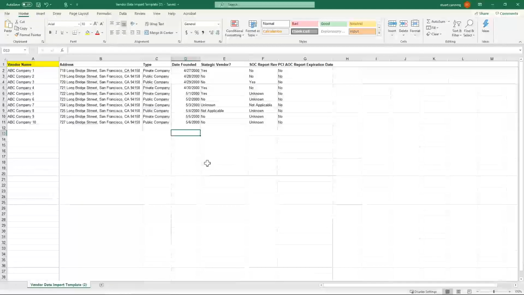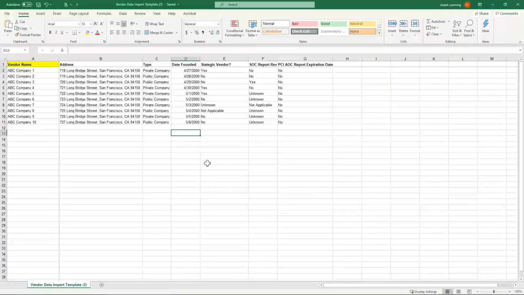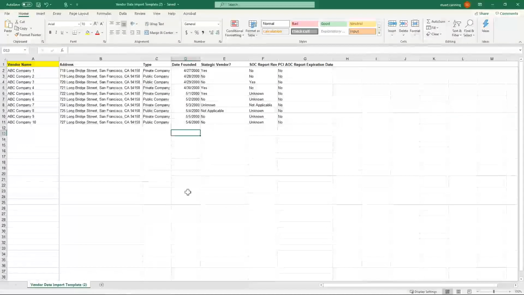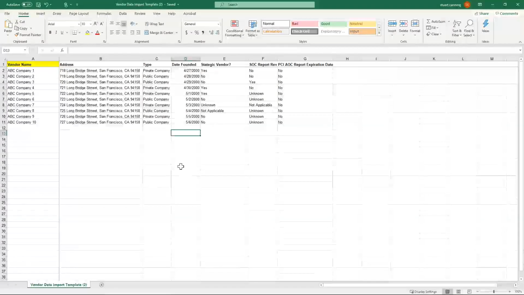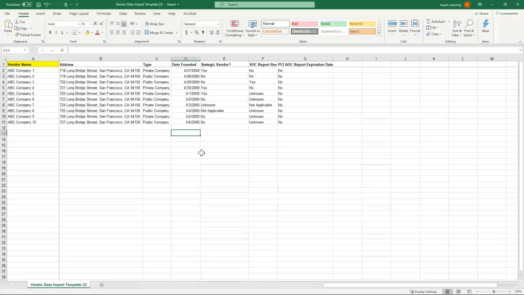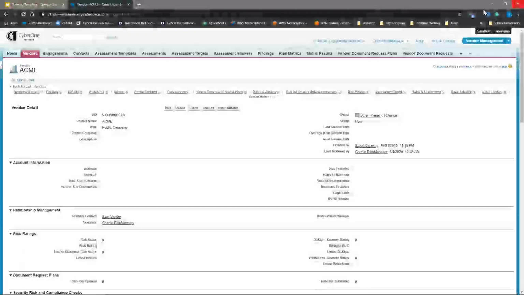And now we're ready for upload. So again, of course, depending on the data system that you're exporting from, you might be able to do this directly into a CSV, or you might have to download the data and then copy and paste it into our CSV template. But again, we can work with you through the entire process.